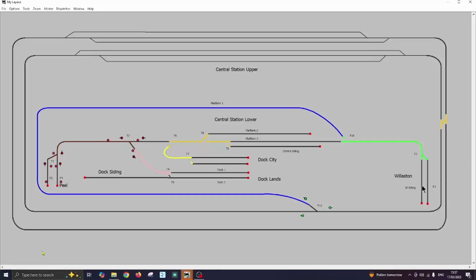So when we take a look at all this, it could go into this section here, or it can go into here and here, or it could come up to here and go through to this and then go around to here and eventually up into the central station area. Now on that mimic panel, what you would have had was LEDs showing you the current turnout positions for this one here and here, this one, these ones, this one here, and also here.